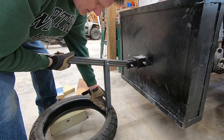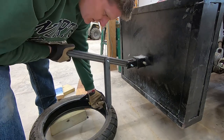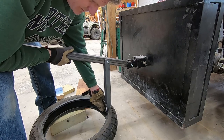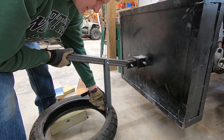I'm making this basically so that I'll have 4x4 blocks underneath the rim to keep it up off the ground so that the sprocket and the brakes aren't rubbing on the ground. So anyway, that's the basic setup. I'll get this jigged up somehow and get this welded on as level as I can and see if it works.